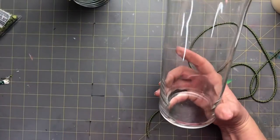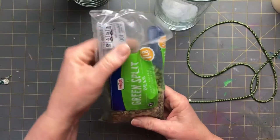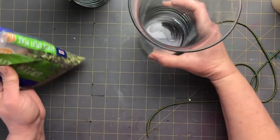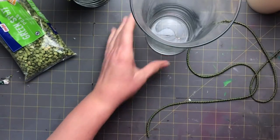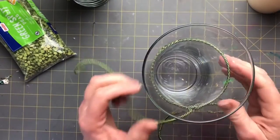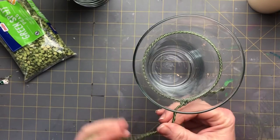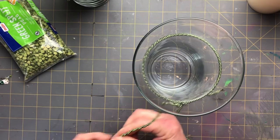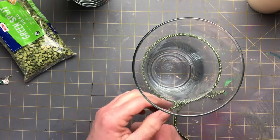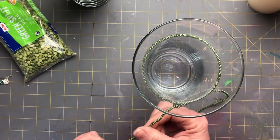And then fill the split peas in on the bottom and go ahead and place your candle in. So again, real quick, what I did was just kind of a double knot here, and then these I will twist apart and I'll have four sets, and then I'll start the square knot.